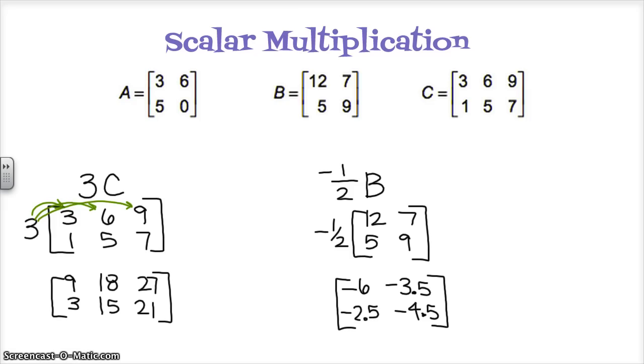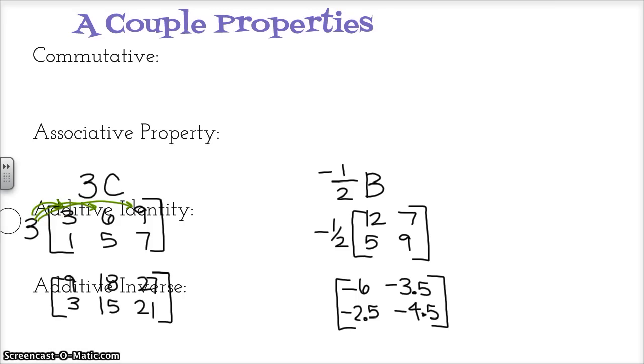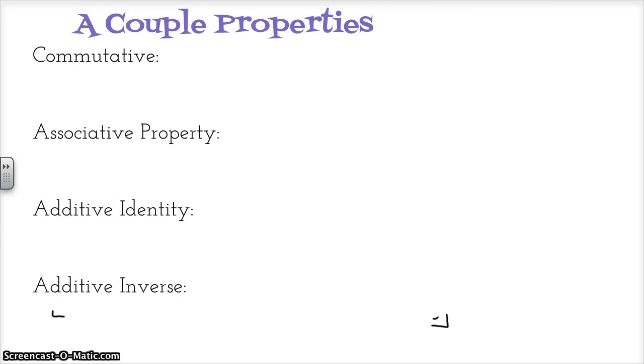We have to talk a little bit about some of the more abstract stuff because there's a couple properties. Oh, boo. There's a couple properties here for matrices. So let's take a quick look at those. There's 4 of them I want to clue you into. And when I talk about these properties, I want you to note that they really only work for addition. When we get into multiplying matrices, and I mean more than just scalar, then the properties start to get funky. Okay?